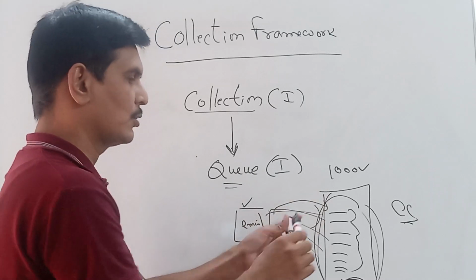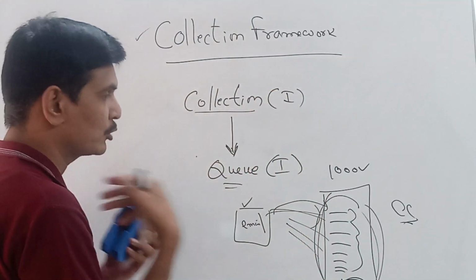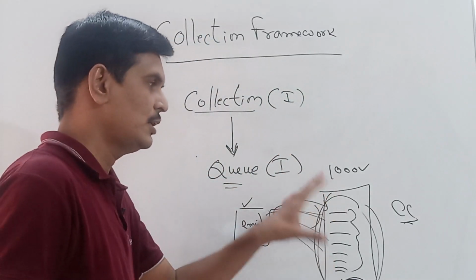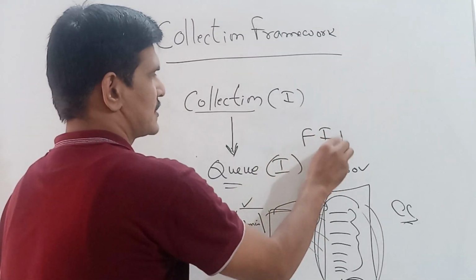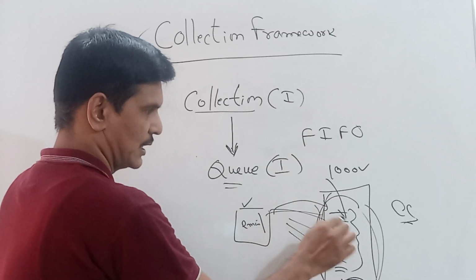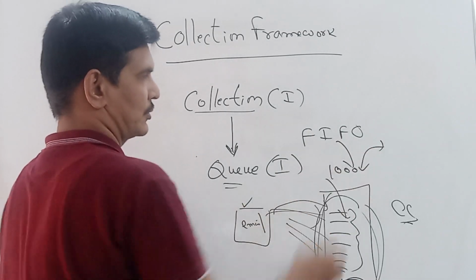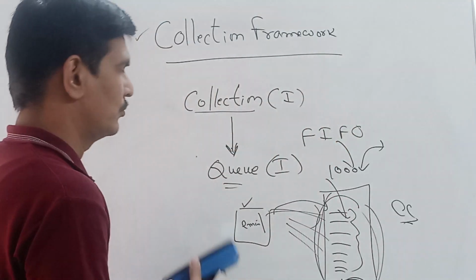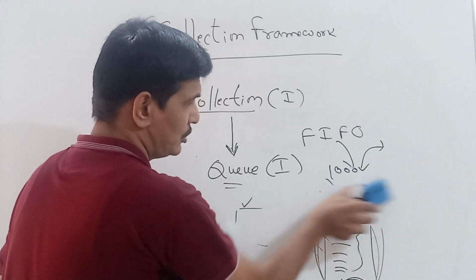This is basically called prior to processing. Here there is a list of email IDs, and these are prior to processing. Basically it is the first in first out concept. Whichever is first in will be first out. So first in and first out. The queue is an interface we can use whenever we have objects which are prior to processing.